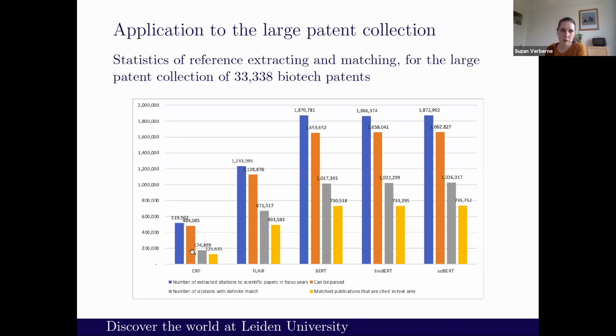This was a very good remark of one of the critical peer reviewers. Just to say, these are the results from the previous papers on the old data, right? So it's not a direct comparison, but it's just to show that we extract an enormous amount of citations here. This is the total amount in the years that we are after, so we have a range of 1980 to 2010, I believe. This 1.8 million could be parsed by our rule-based parser. The gray is the ones that have a definite match to the Web of Science, and yellow is the ones that are not on the front page.